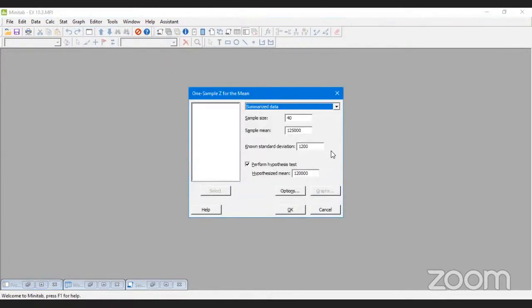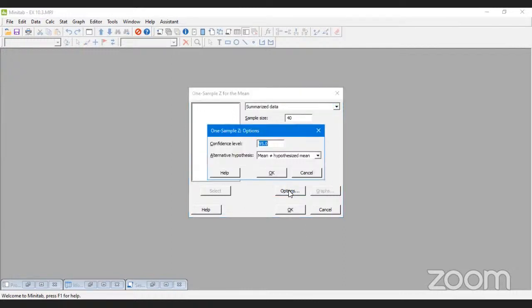Again, one sample Z test. Sample size is 40. Sample mean is 1,25,000. Standard deviation is already given, 1200. Hypothesized mean, we have to check whether the average household income is 1,20,000 or not. Here the null hypothesis is mu is equal to 1,20,000, and the alternative hypothesis is mu is not equal to 1,20,000. We'll go to options.